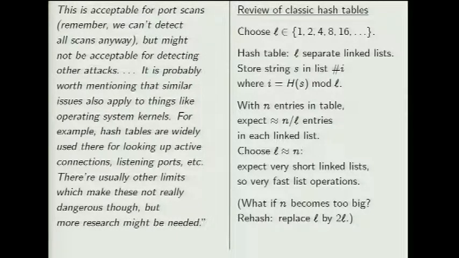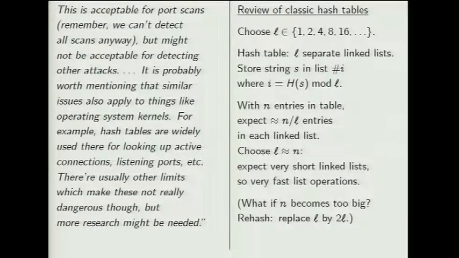And what you do with a string to store it in your hash table, of course you can store things other than strings, but let's focus on strings, one of the most common uses of hash tables. You put string S in list number I, where that index I is H of S modulo L, where H is some hash function you choose. So you compute some hash and you reduce it mod, say, 256 if there are 256 lists in your table, and that's the position of the linked list that stores your string.